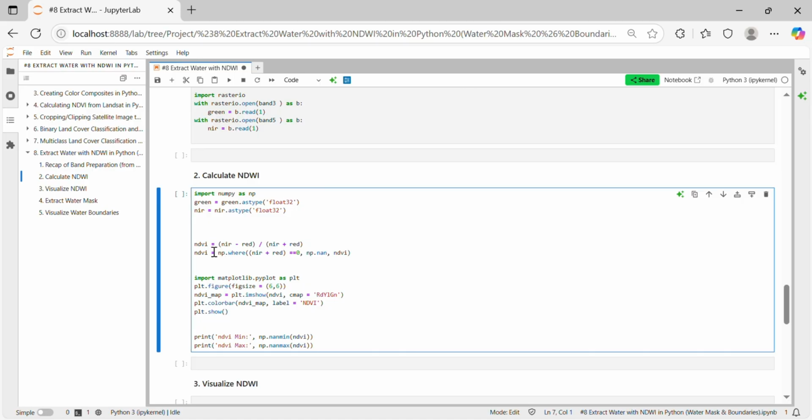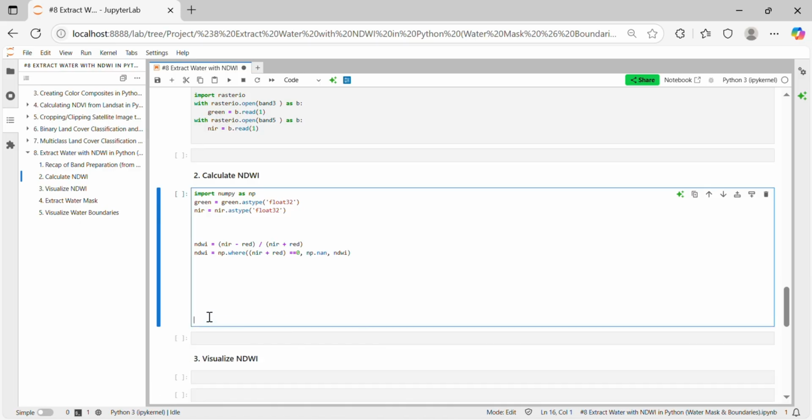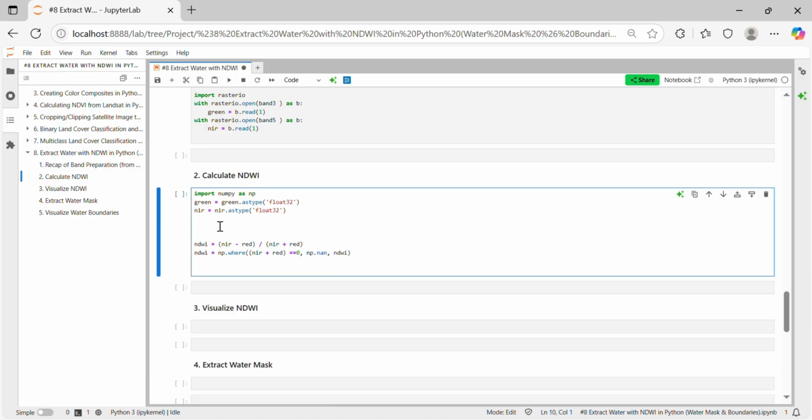Okay, so I'm going to change this to NDWI, just changing everything here from V's to W's. I'm going to do that quickly. We have all the NDVIs changed to NDWIs. Again, this is not part of this cell, so I'm going to take it out from there. This is what we're working on here.